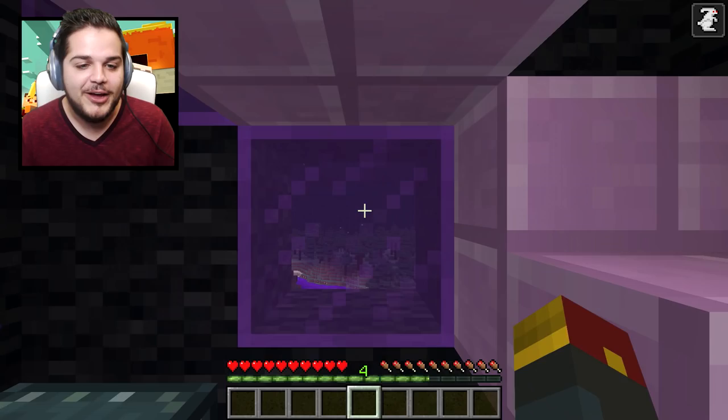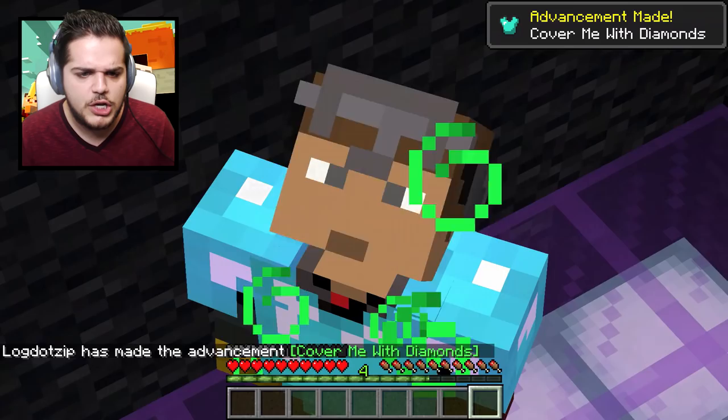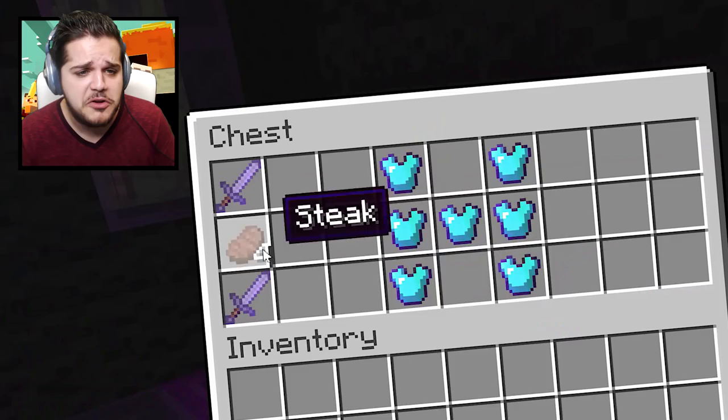I think this, yeah, it teleports us. Interesting. Oh, what do we have here, too? Oh, angry chest plate. Whoa, this thing looks sick. Not bad. This must be an Enderman chest plate of some sort. And then, Ender will? We got some new fresh items. Ender might, Ender will. Now, will it help us? I guess we'll find out.